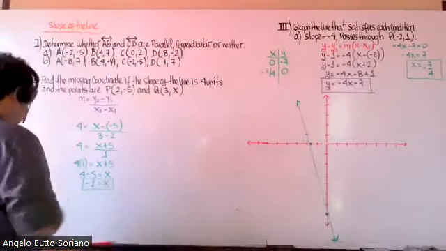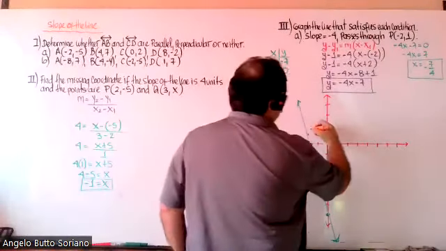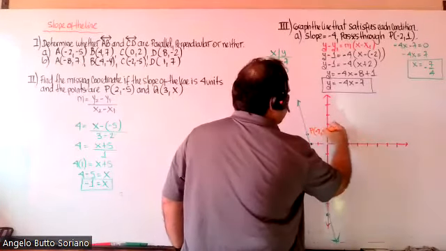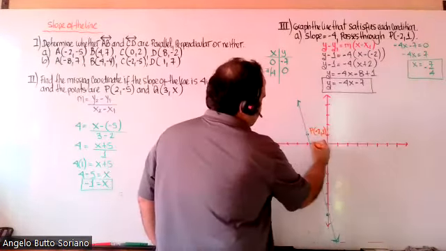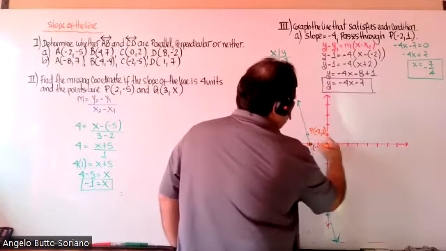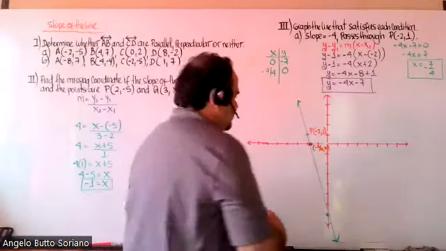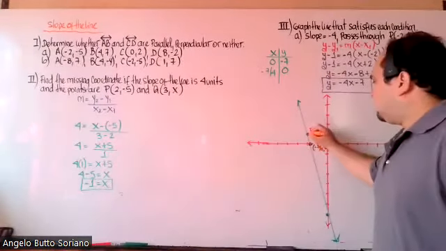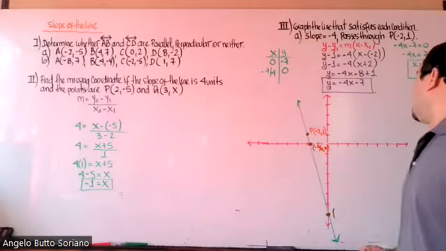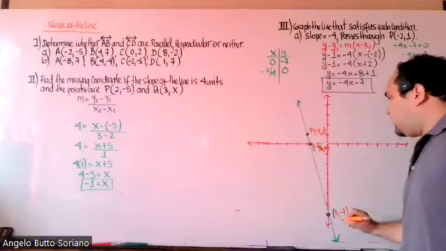And we have the points. If you wish, you can label the points. This one will be represented by the point P given by (-2, 1). This is going to be the intercept point given by (-7/4, 0). And this one, located over here, will be the other intercept point given by (0, -7).